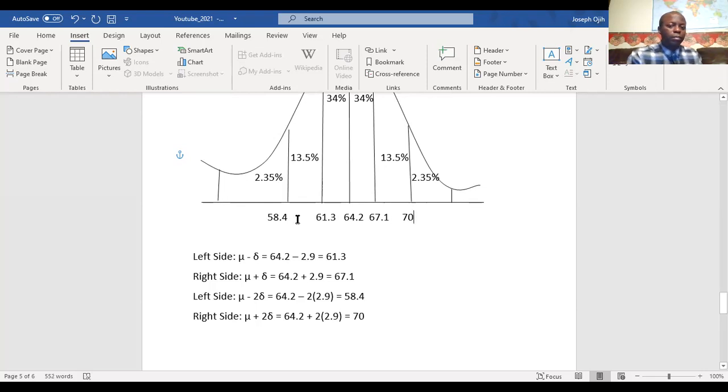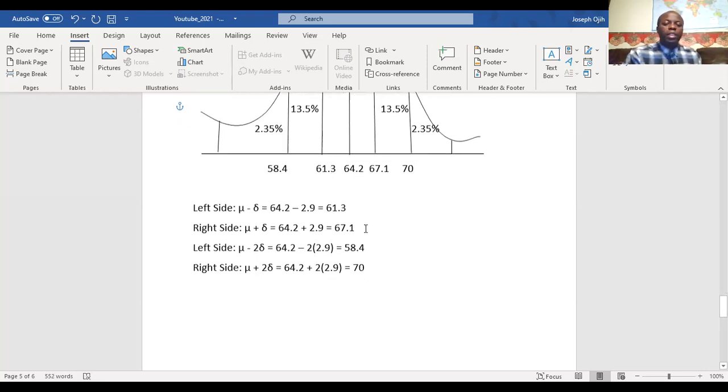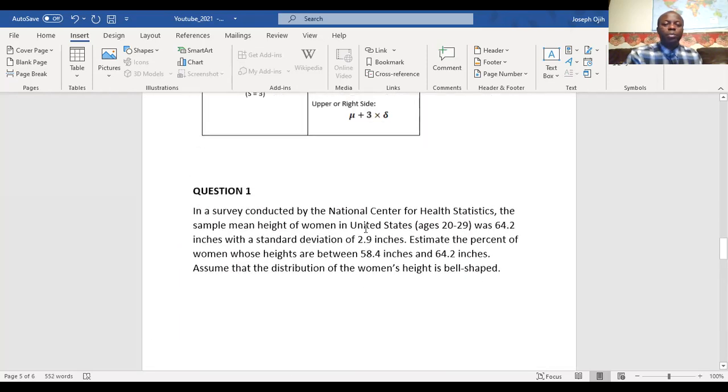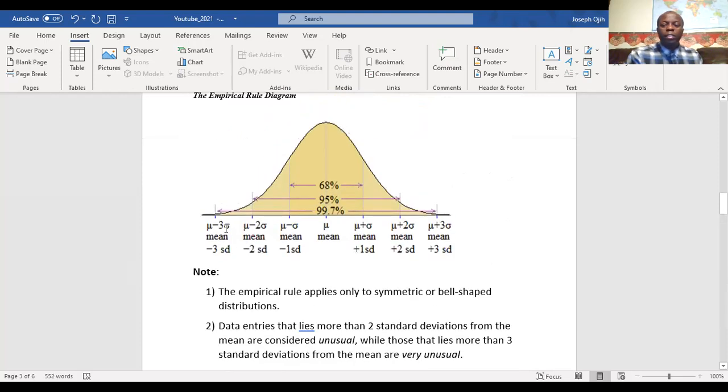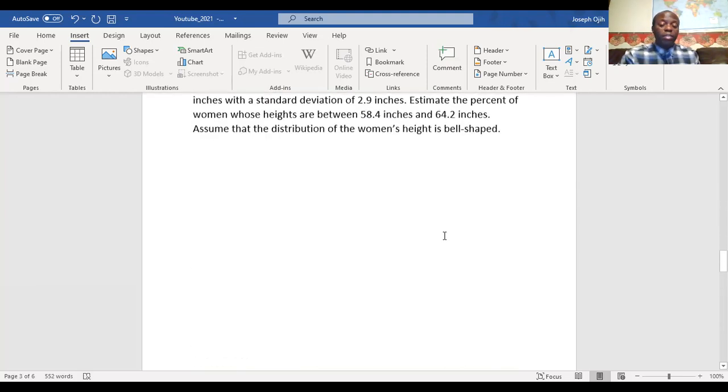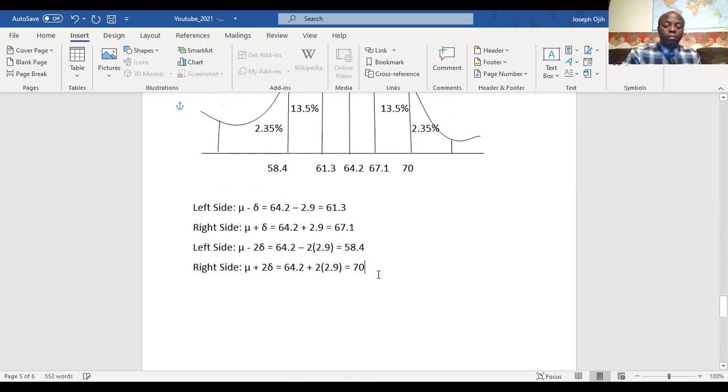Okay. Now, next is for trace standard deviation, we repeat the process that we use: mean minus trace standard deviation for the left side and mean plus trace standard deviation for the right side. It's the same thing except that now we change this to 3. Mean minus, instead of 2, we use 3 now.